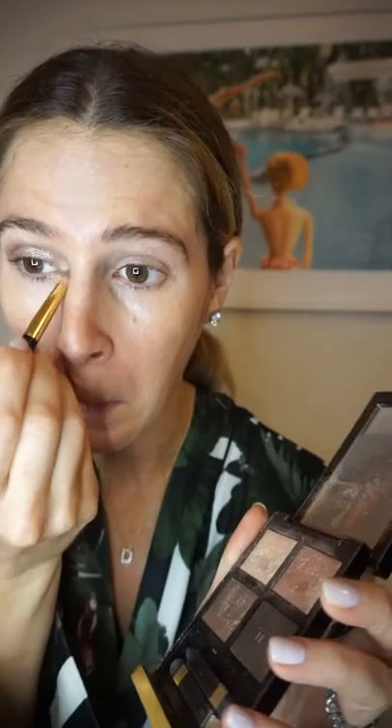You're kind of making a V in the outer corner of your eyelid. Then I take the highlighter and pop it on the inner corner, and also put a little underneath the eyelid to brighten things up. I go back with the flatter brush and add a bit more of the darker color in the middle, then use the darkest color to do a liner with the shadow along the base of the lash. That added a lot of depth. Now I take my blending brush and blend it all together.